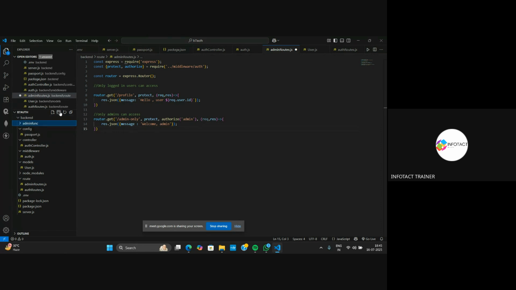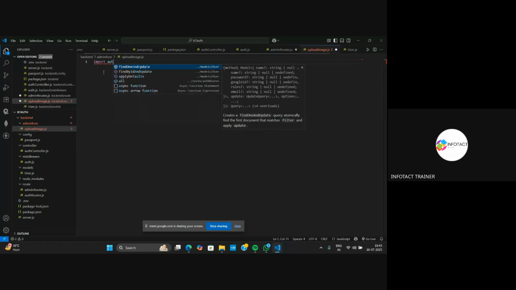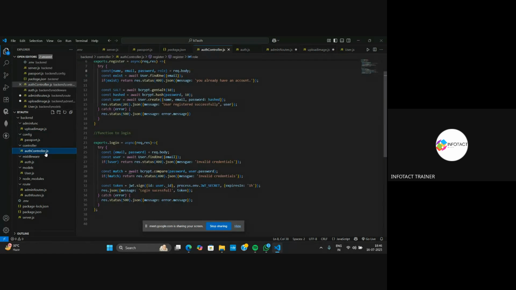Admin functionalities is the folder name, and inside it I will provide something like uploadImage.js. Whichever function you create inside this file, the thing you have to do is just import the authorize from the middleware, from auth, and then use this authorize keyword inside the function which you want to provide to the admin, just the way I have provided it for login and registration.